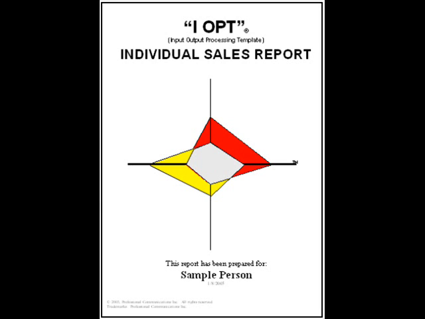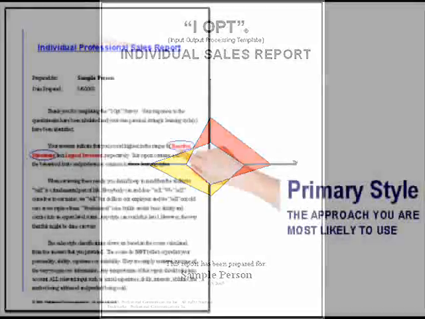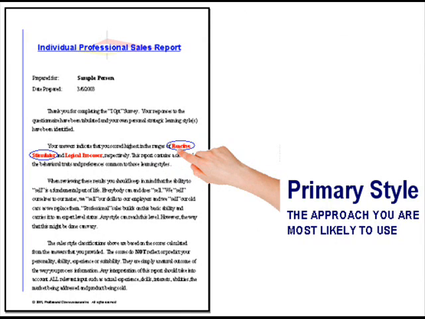The report is not focused on technique and tactics. There are many other sources for that kind of information. Rather, it addresses you, your fit into the organization that you represent, and your relationship to your prospects. While brief, it is loaded with insight that you can use to improve both your sales performance and your personal satisfaction. The report begins by identifying your primary IOP style.